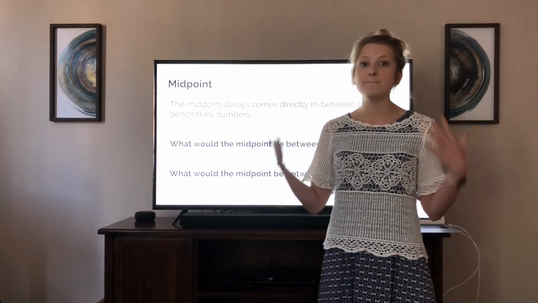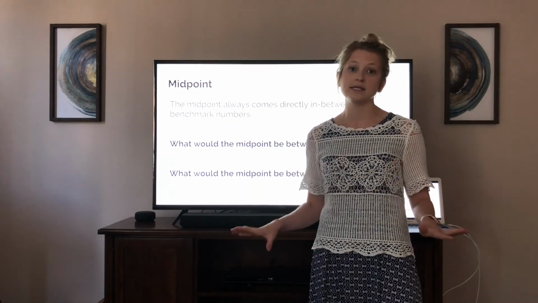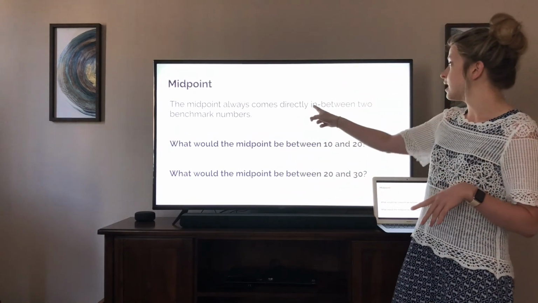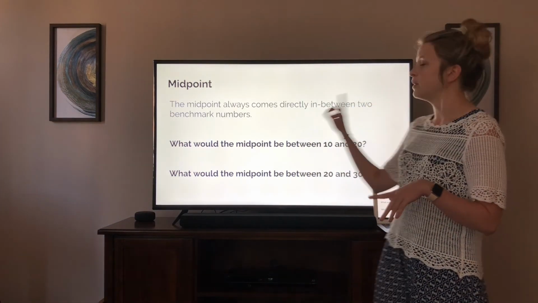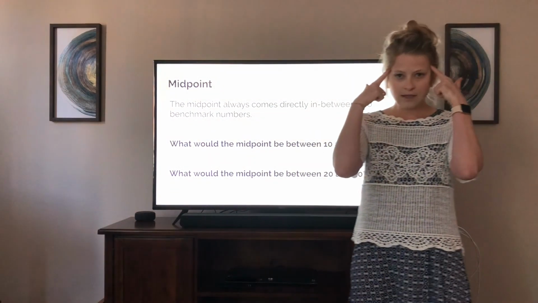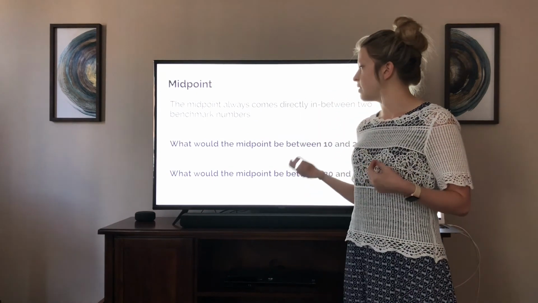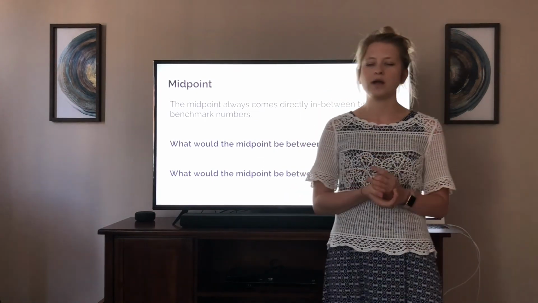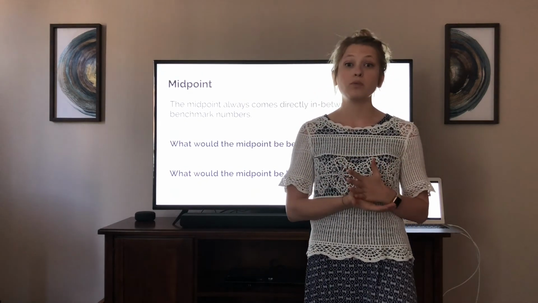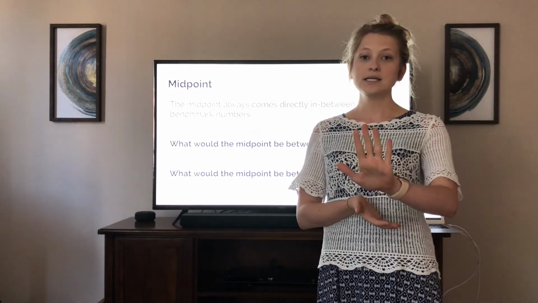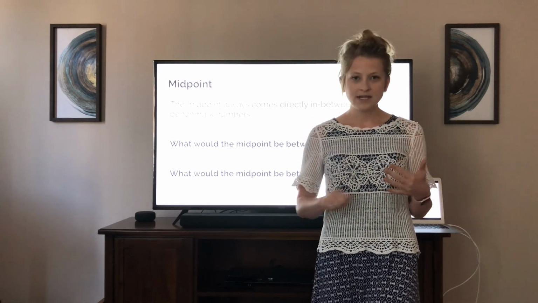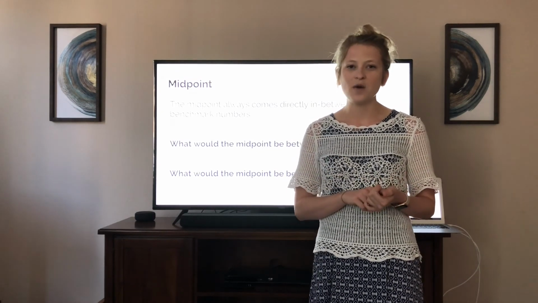Then there's something called the midpoint, and we used to do all of these exercises and drills about what a midpoint is. A midpoint always comes directly in between the two benchmark numbers, right in the middle. So if I'm thinking in my brain, what would the midpoint be between 10 and 20? What is halfway between 10 and 20? Pause the video, think about it, and then write it down.